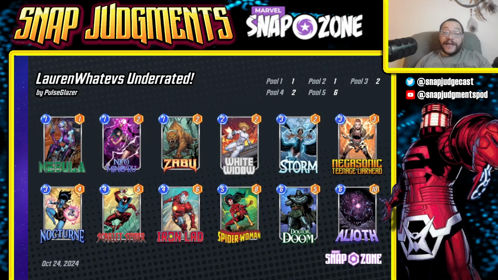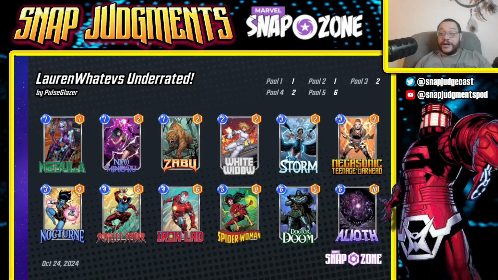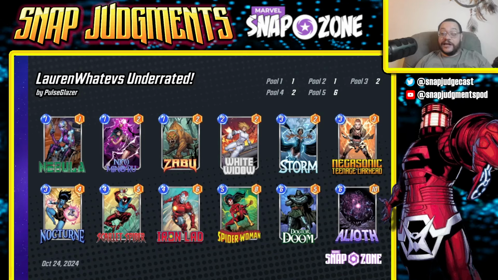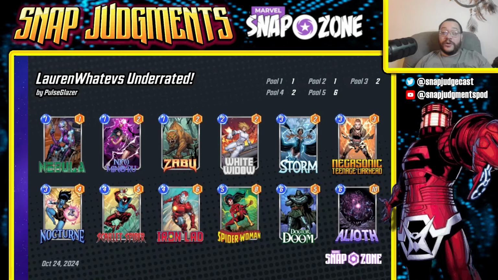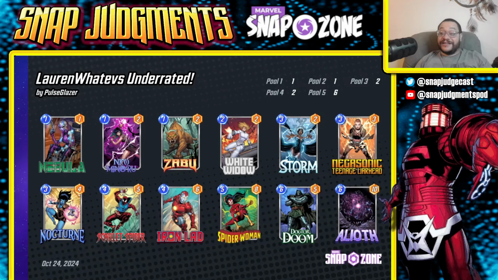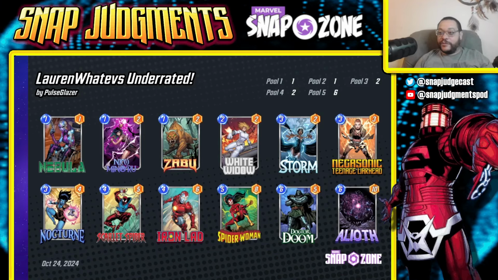If you can go Iron Lad and still hit a Storm on turn 3 or turn 4, that seems awesome. Symbiote Spider-Man or Nocturne give you ways into that lane. Doom gives you ways into that lane. You still have Elektra. You can White Widow, then play a Negasonic in the lane, then play Storm, and they're probably not going to be able to fill that late in the game after you blew something up.